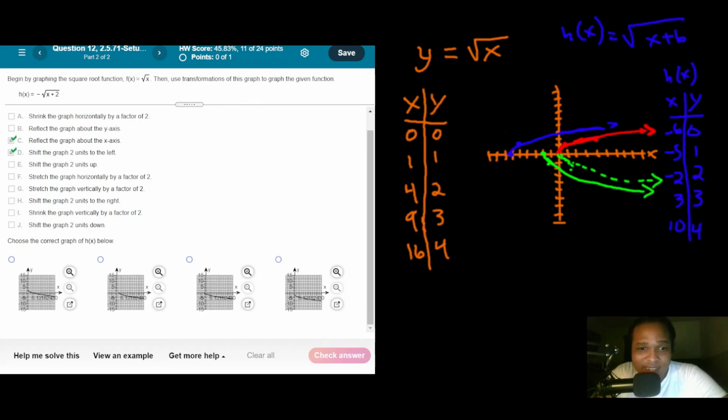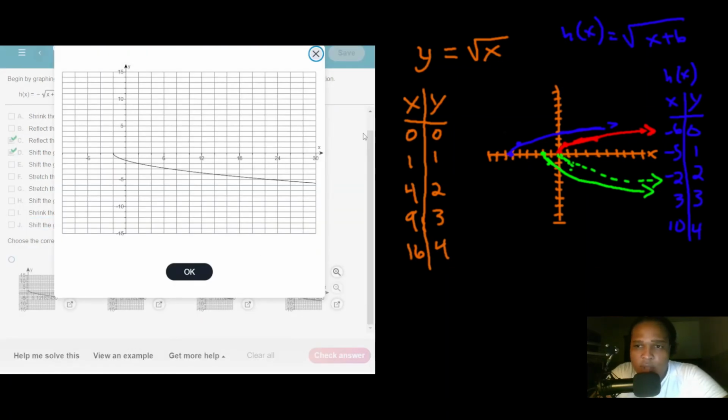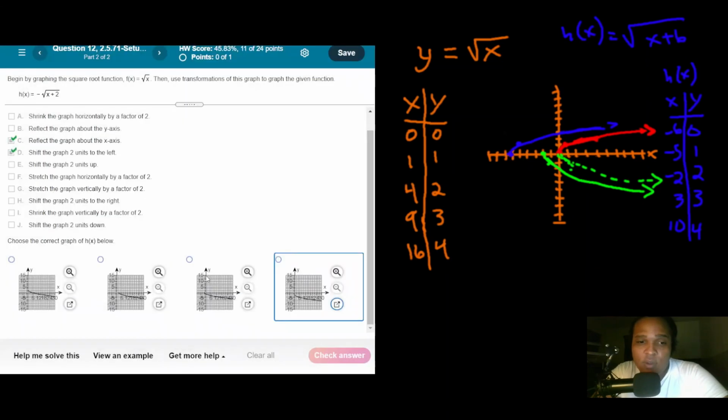Do we have any candidates? I think we do. Looks like choice C. Looks like it might be. Yeah, because let's go ahead and open this up. You see in our graph, we're still on the x-axis. We just went to the left 2 units that way. This one looks very similar, but no, we need something over here going 2 units on the x-axis. We're still on the x-axis here, right? This shifted down, so it's got to be this one.